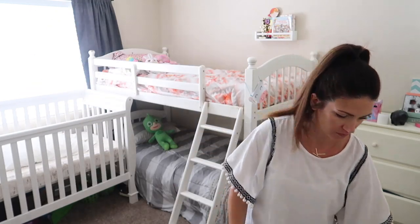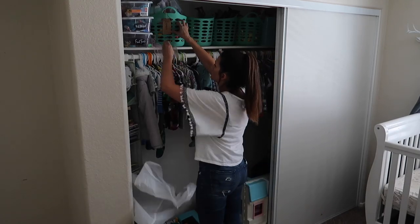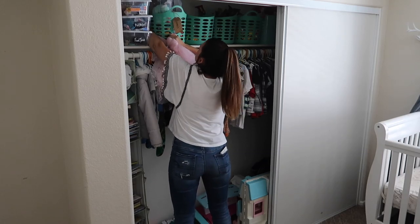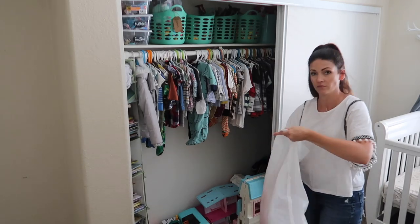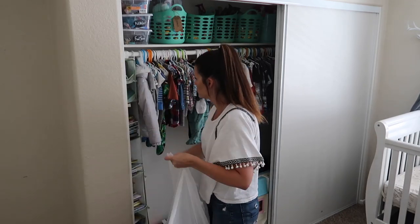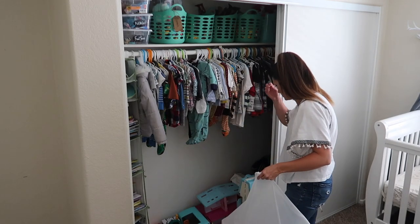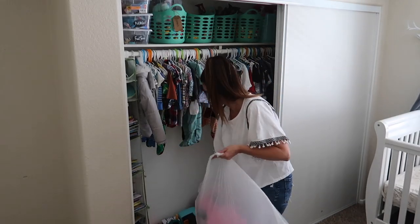So now that I have the kids' beds made, I'm going to grab my trash bags that I brought up here with me and do a little bit of decluttering. I love decluttering. I love getting rid of stuff that we don't use anymore. This, for instance, was something that we got for my daughter and it just didn't really work out. It was kind of one of those bed canopies and it just didn't work out with hanging on the ceiling. It just always got ripped off. So anyways, I figured let's just donate it, get rid of some of these things that don't fit, get rid of some things that my kids don't play with, and especially since they weren't up here with me, I felt like I could get some stuff decluttered.